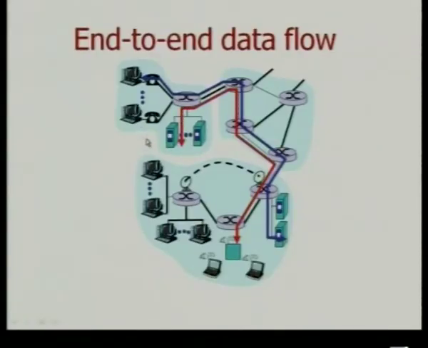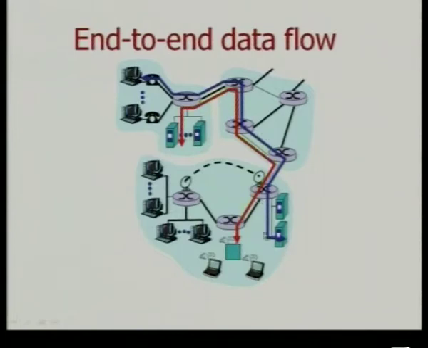Before we start, let us do a quick recap of how an end-to-end data flow happens in the network. Let us look at what is happening over here. We basically have end systems connected by means of some kind of access network, followed by a number of routers, and then it finally reaches the end system. This is the basic flow of data that is happening in a network.